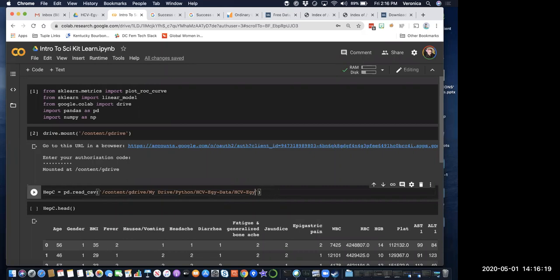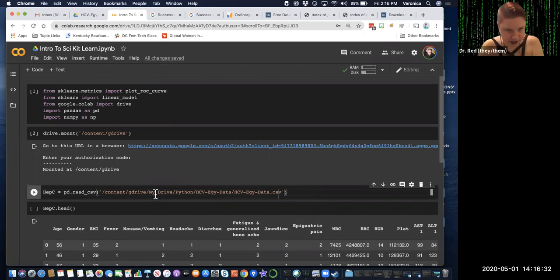Shift enter. Oh, uh-oh, file not found. Let's see. Did I type it wrong? So my drive definitely has a space in it. It's HCV-EGY where E is capitalized. If you put the whole folder in your Python folder. Did you put the whole folder or just the? Just the files.